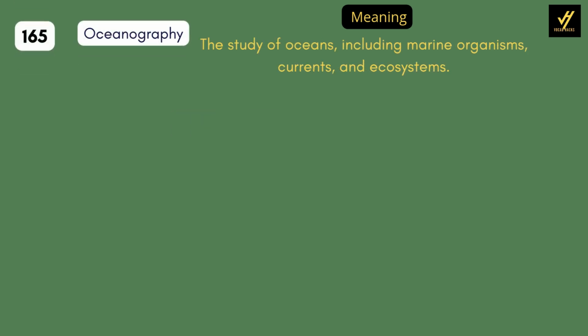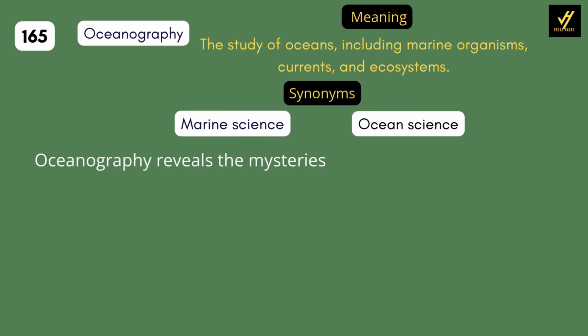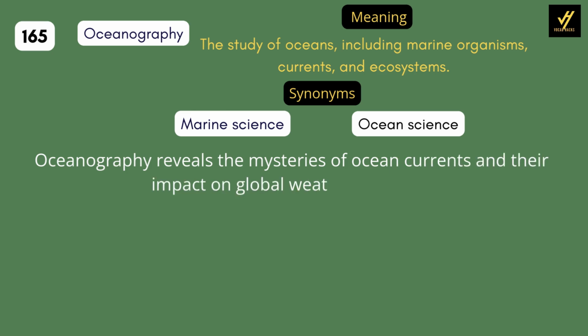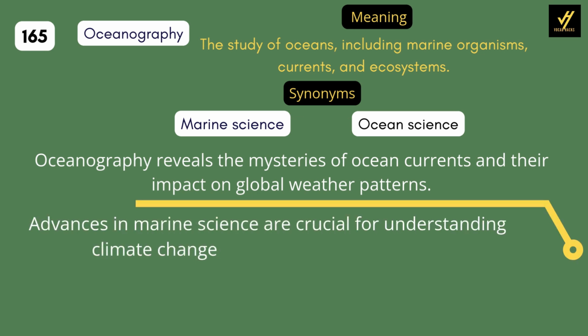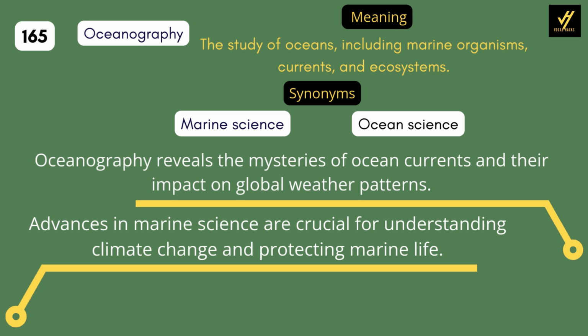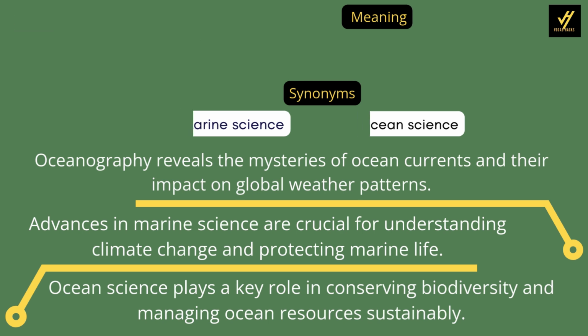Oceanography, the study of oceans, including marine organisms, currents, and ecosystems. Marine science, oceanography reveals the mysteries of ocean currents and their impact on global weather patterns. Advances in marine science are crucial for understanding climate change and protecting marine life. Ocean science plays a key role in conserving biodiversity and managing ocean resources sustainably.